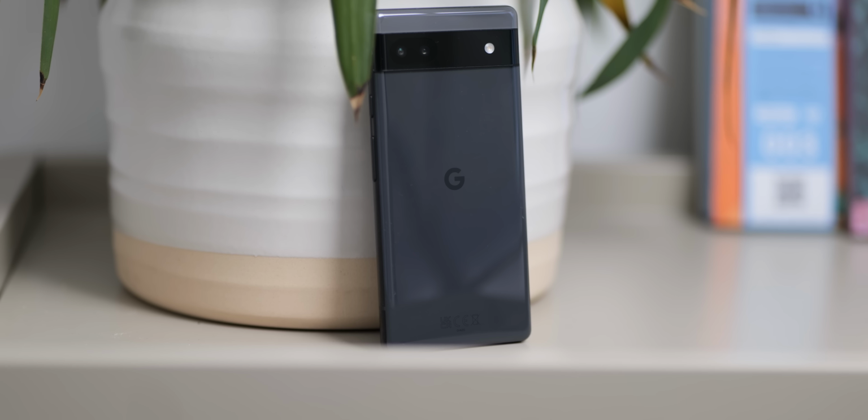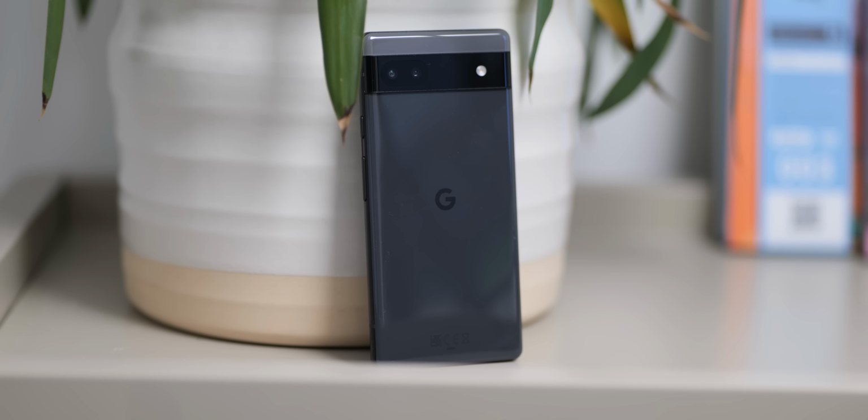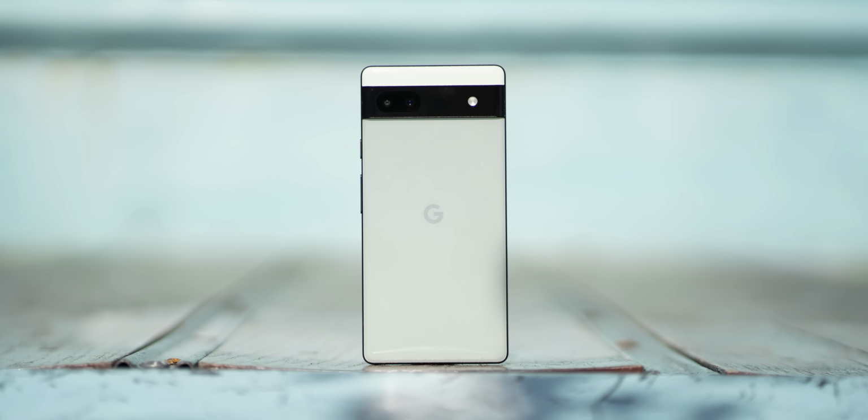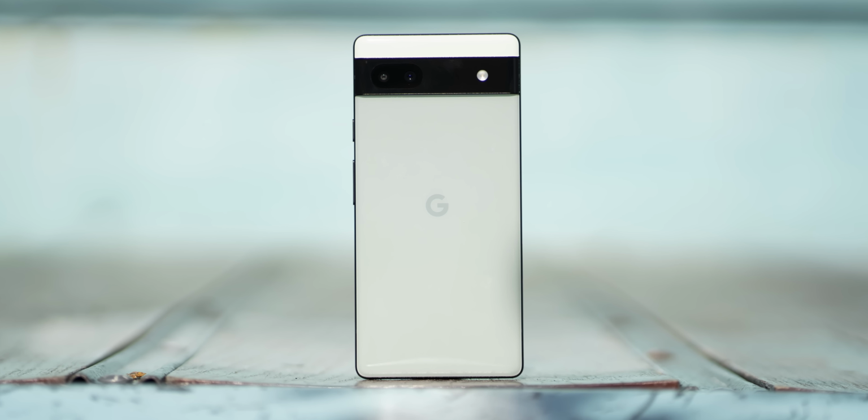Google's brand new Pixel 6a is here. It's the first mid-ranger as well from the company to be powered by the Tensor processor, but just how does it fully stack up? We'll find out in this, our full review of the Pixel 6a.